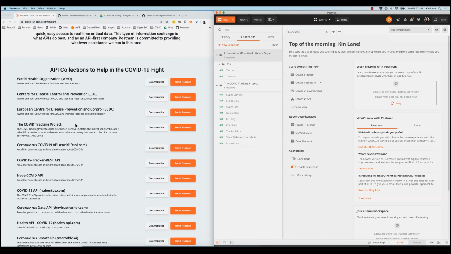But Postman is a platform that really helps you think through not just the consumption of APIs and being an API client, but also publishing APIs. We can actually help you make APIs available. Excuse me.